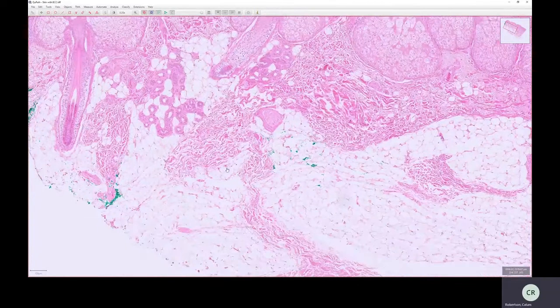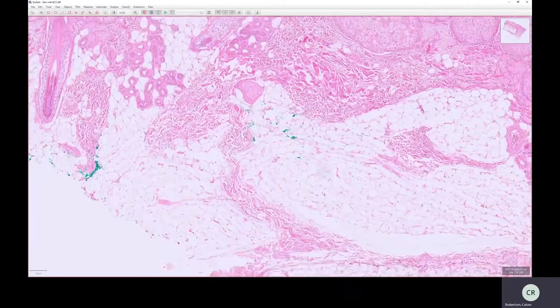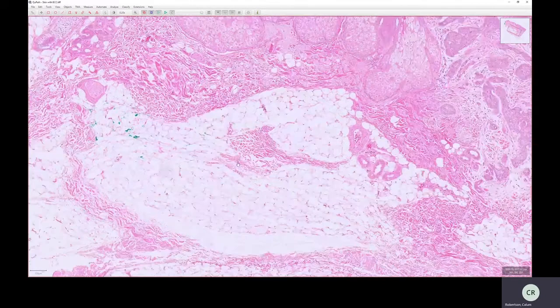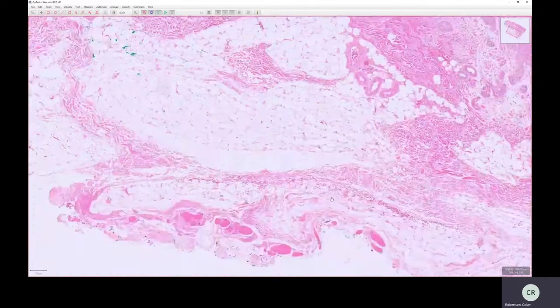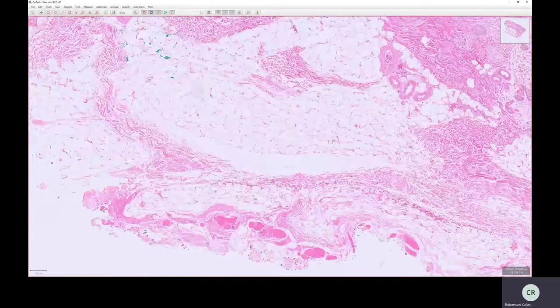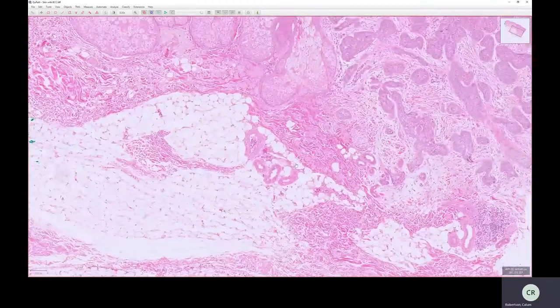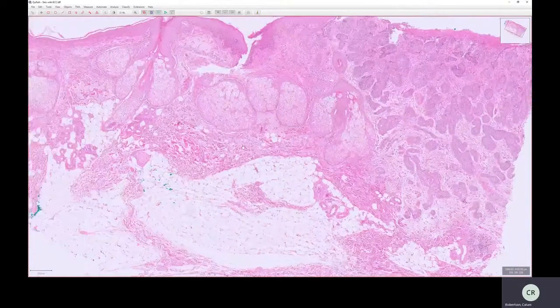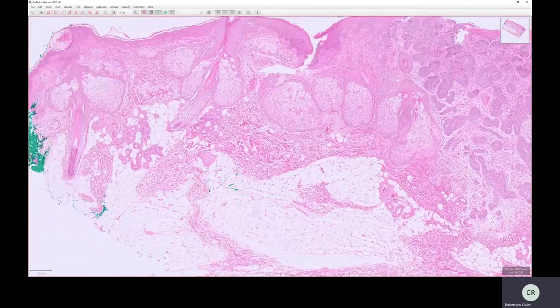So the next group of cells I want to talk about are muscle cells. So you get 3 main types. You've got smooth muscle cells, skeletal muscle cells, and the third type is cardiac muscle. Cardiac muscle is quite specialized. You won't really see it very much at all in your diagnostic practice. The main time you'll come across it is in autopsy pathology, to be honest. And I don't have any cardiac tissue here to show you, so we're going to cover the main two types that you're going to see day in, day out, which is smooth muscle cells and skeletal muscle cells.